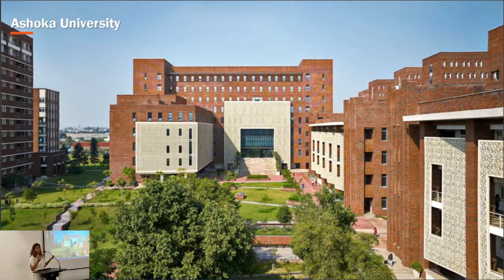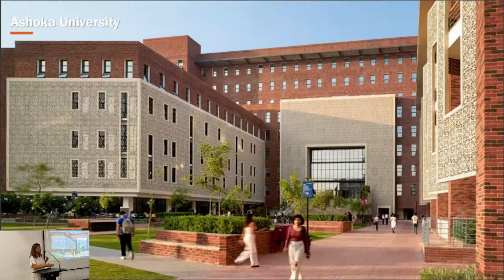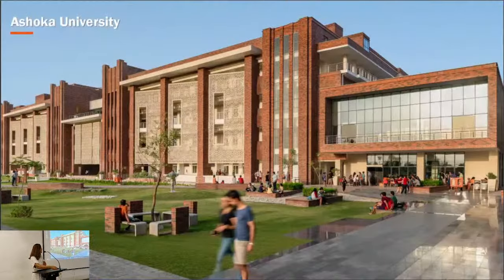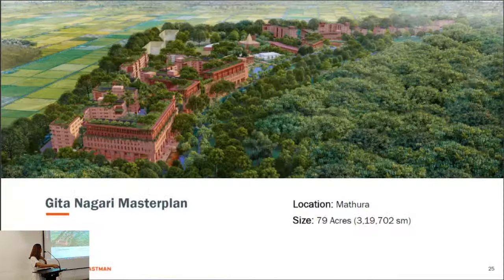And then when you lose control over that too, there is a lot of dilution in design. Or there are, again, stresses of cost, stresses of changes, stresses of enrollment changes that you don't have any control over as an architect. So this is one of the examples where we did choose to stay till the end of the project, but collaborated with local architects on several parts. These are some of the images.